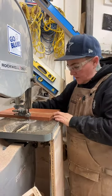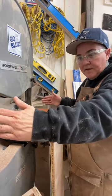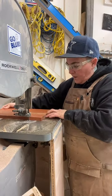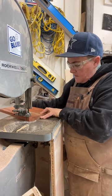Nice and quiet, don't you think? And it only takes up about 2 feet by 2 feet by about 6 feet in your garage or your house or whatever.